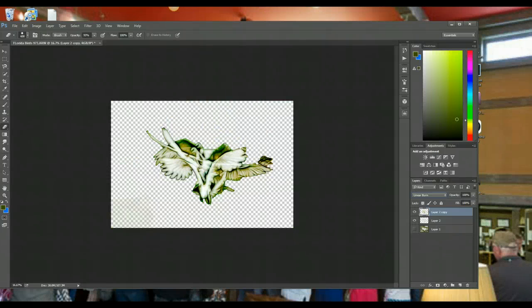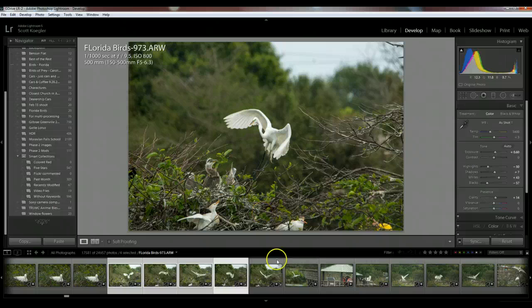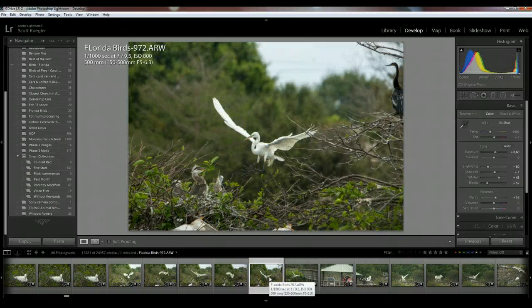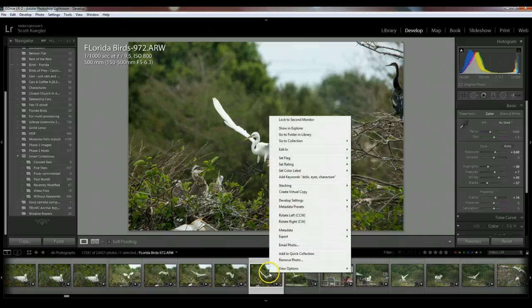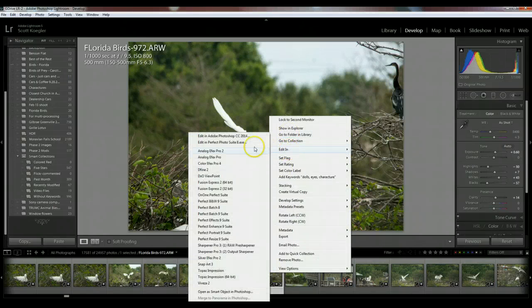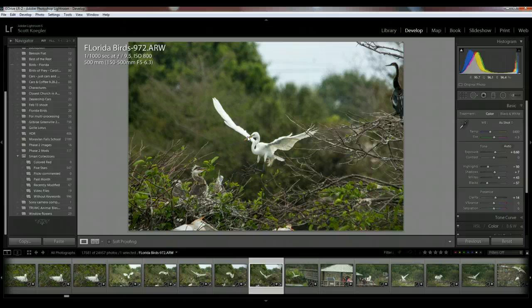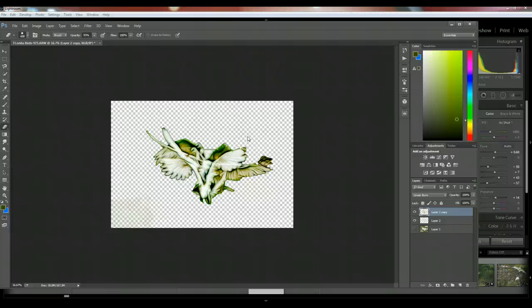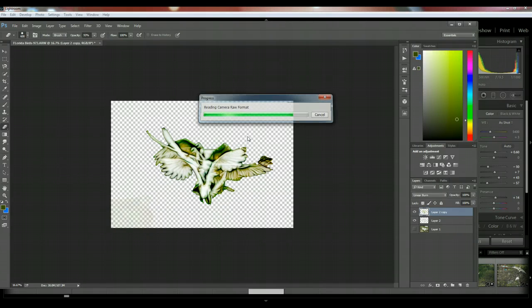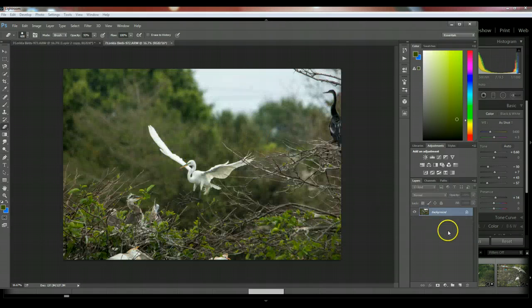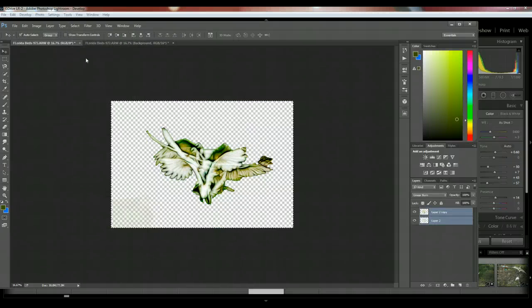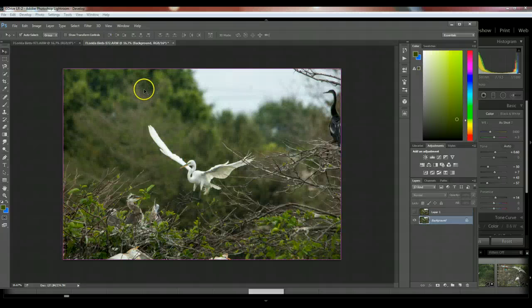So let's go back to Lightroom, and we'll just grab one of those backgrounds, because that's actually pretty good. And we'll go ahead and pop that into... no. All right, so now that's over there. We'll again copy this, all layers. Copy that, over to here, paste it in. Really doesn't do much.